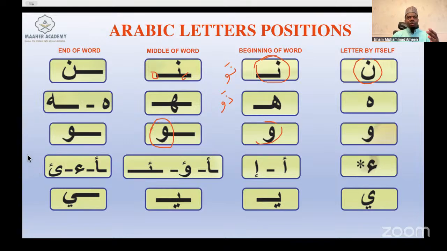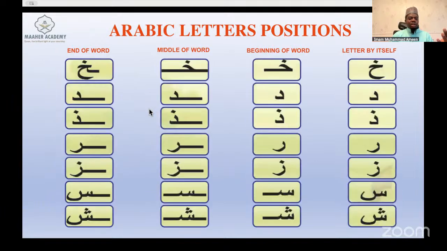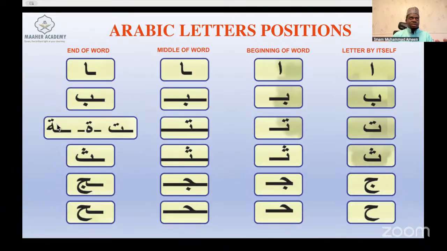The seventh one, which is the ta al-marbuta, which we mentioned earlier, is a form of ta that does not connect after, that is used to denote femininity. That is the ta al-marbuta, the one we showed earlier here, right? This is the seventh one. Scholars say the letters that do not connect. But generally, ta can connect before and after, with the exception of the ta al-marbuta, which is the round ta.